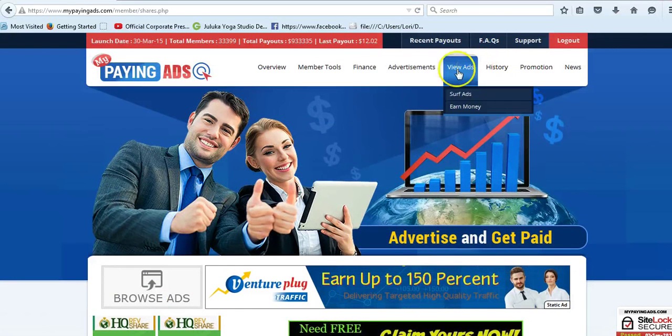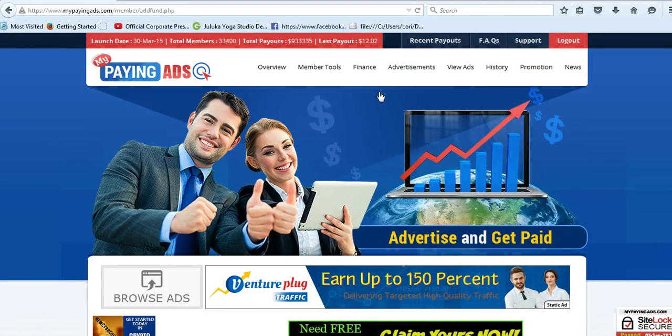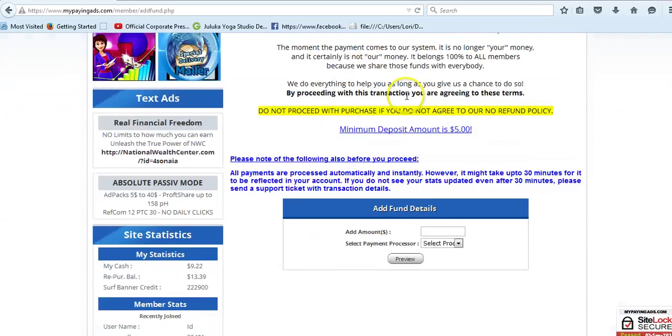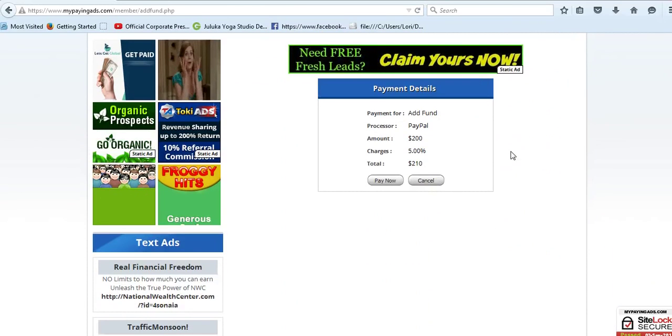And the next thing you're going to do now is come over to Finance, hover over the top tab, click on Add Funds after you've decided what you want to purchase, and you'll come in here and you'll enter the amount. So let's just say you want to fill out level 1 and 2. You can put $500. Don't put the number sign, or the dollar sign rather. Just enter in the amount. You want to do level 1, you want to fill level 1, do 200, okay? You'll come down here, you'll select the payment processor that you want. I found PayPal to be very easy. Click on Preview. It will take you to the next page where you pay now, and it'll bring you to PayPal.